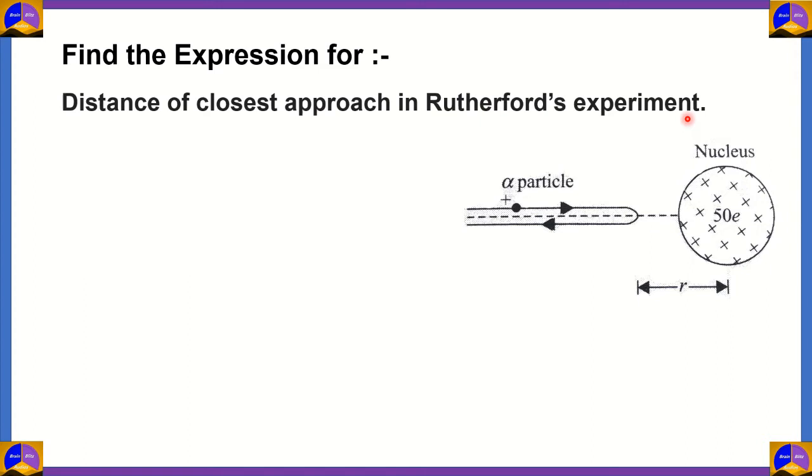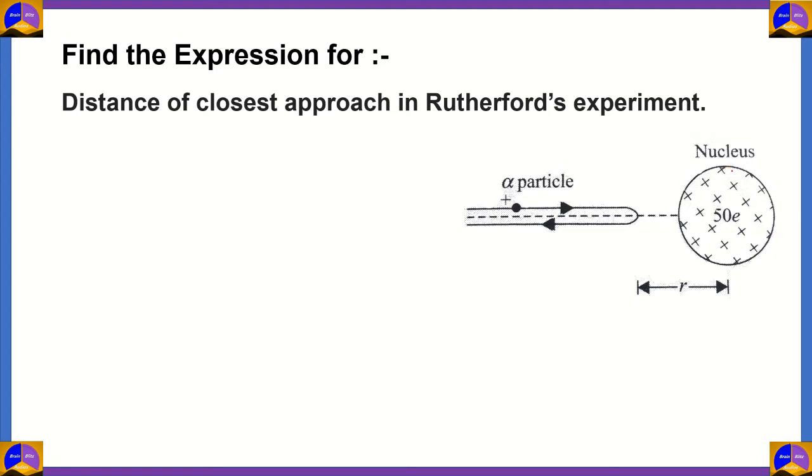In Rutherford's alpha scattering experiment, he put an alpha particle through a gold sheet and then he found out his results. An alpha particle traveling directly towards the center of the nucleus slows down as it approaches the nucleus. At a certain distance r from the nucleus, the alpha particle comes to rest and its kinetic energy is completely converted into electrostatic potential energy. The distance r0 is called the distance of closest approach. Now let's derive the formula for distance of closest approach.